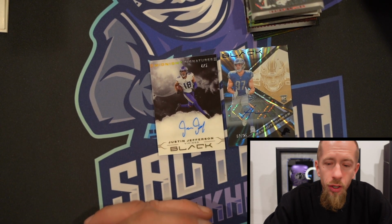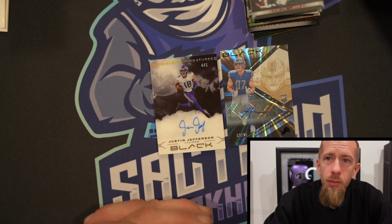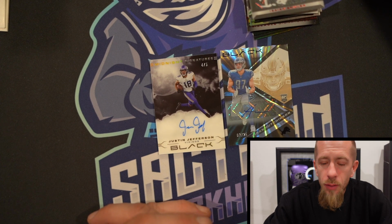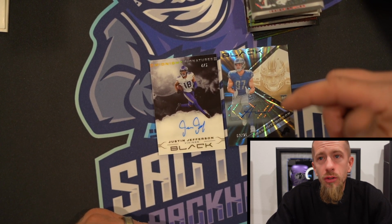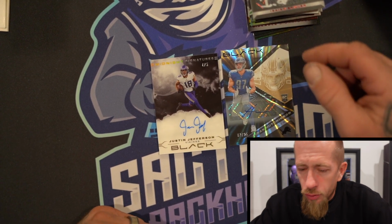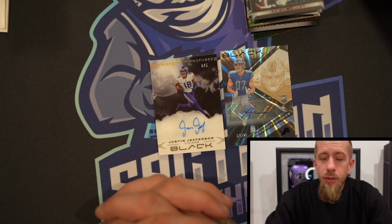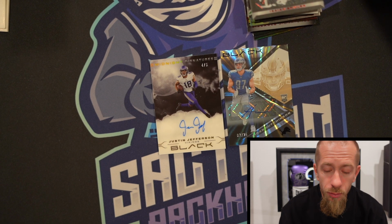It is a product where you do get 4 hits. You get 2 autos, 1 mem, a parallel, and you only get 1 base. So that's not bad. Again, the price tag, $250 to $300 for the hobby boxes. The hobby boxes will not have the Ruby parallel, so they will not be numbered to 8. And they will not have the low numbered patch autos in every single pack like the first off the line does. But that's why I got those. Glad I did that. Justin Jefferson definitely made it worth it.